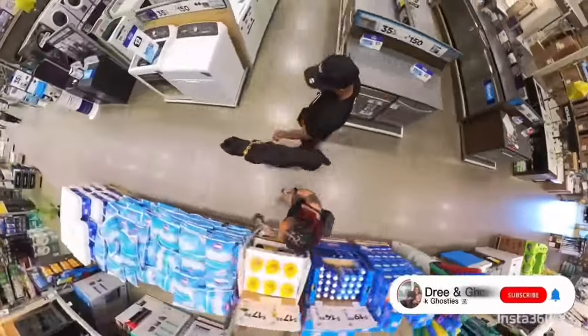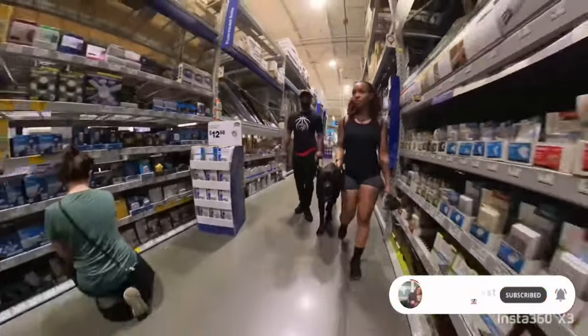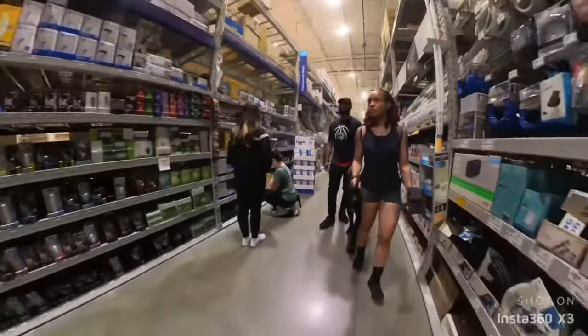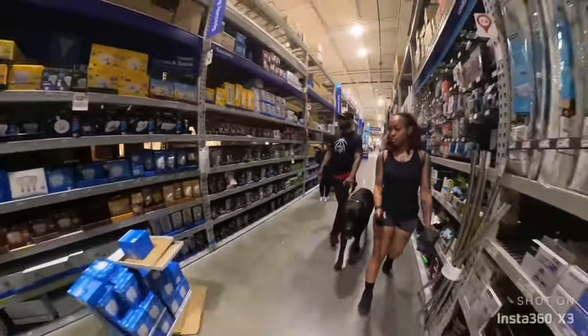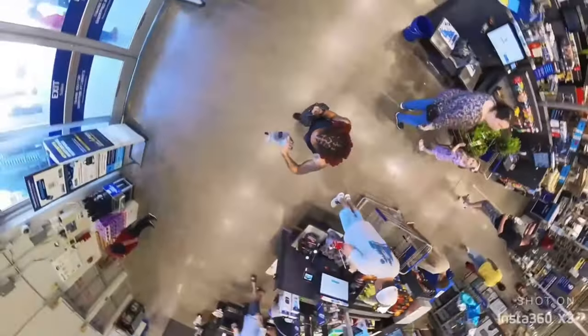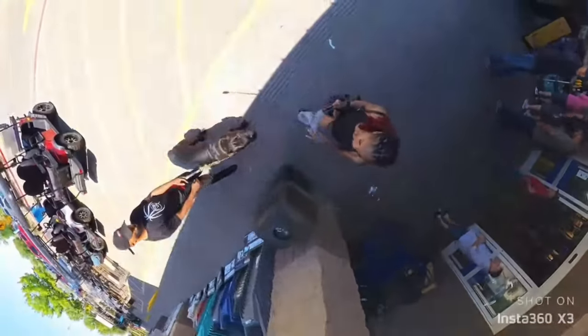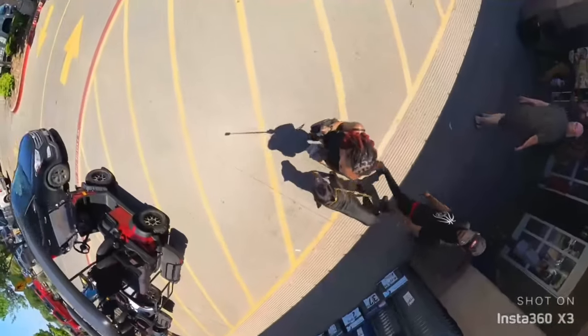Like I said, my arm was burning, so I said babe, please hold him — I got the camera. So I'm just getting some last-minute footage. I'm gonna pay for this light and we're gonna get out of here. People still looking, nobody's scared of the dog. My husband was waiting outside for me while I paid, just making sure Ghost had to use the bathroom and got it out of the way before we got to the car.